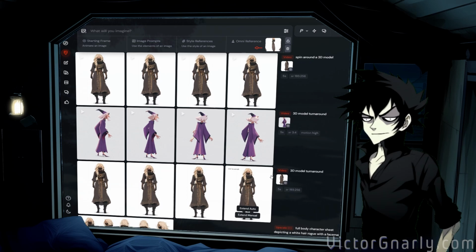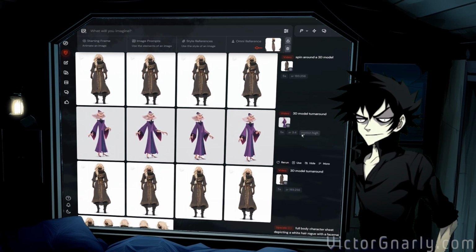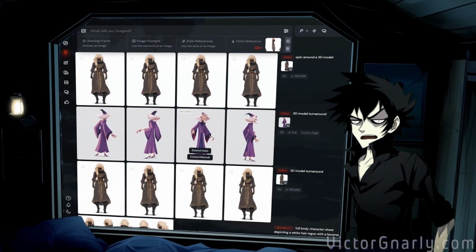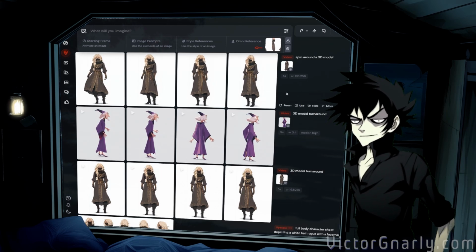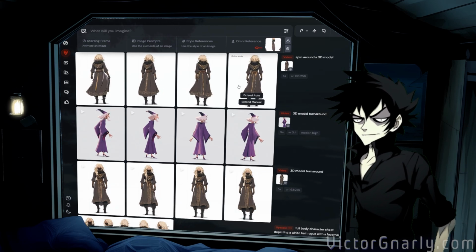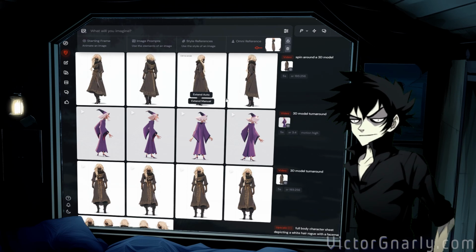And so the thing is that I experimented a little bit more with trying to get maybe a high motion speed. That high motion is not the way to go. It creates a lot of chaos for the shape of your character. So keep it on low motion, and eventually you'll find a good turnaround for your character.